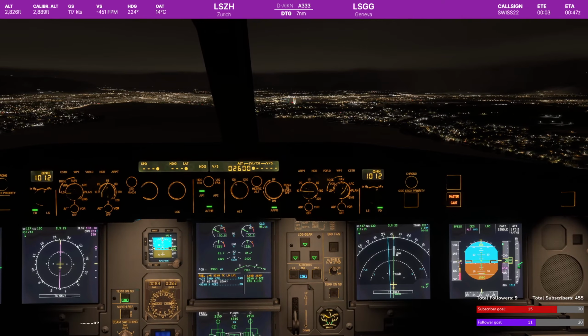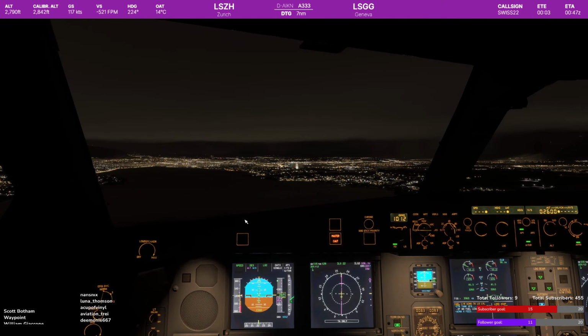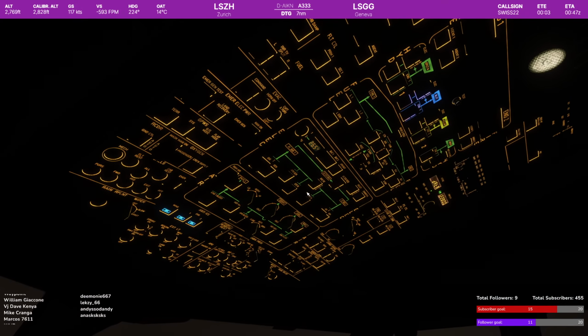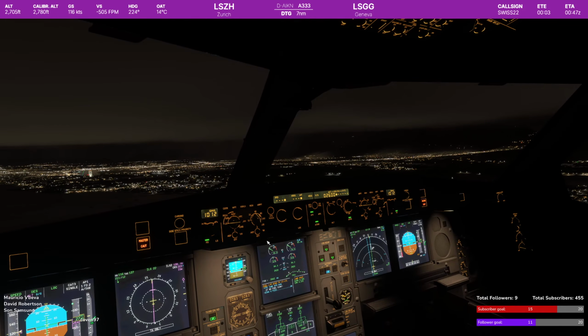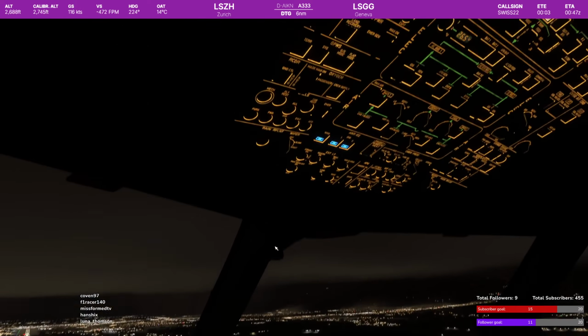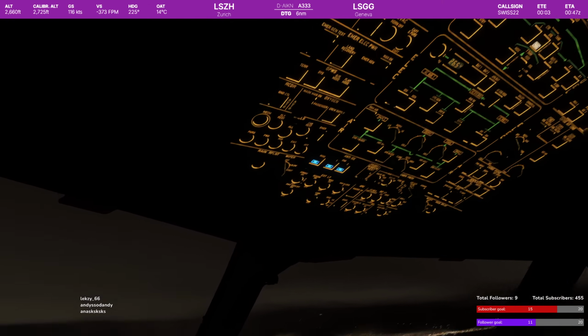There we go. Fuel level low. Oh, would you... Let me just turn on the crossfeed there. Where is the crossfeed? Crossfeed there. And yeah. Wing feed stuff. I'm not gonna do anything else here.